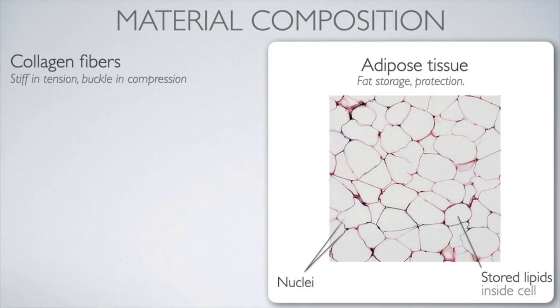And if you look through a histological section of adipose tissue, you will see these thicker bits, which correspond to the nuclei of cells. But most of what we're seeing here is fat. We're looking at lipids that are bound together by collagen fibers. So even adipose tissue, despite its relatively weak material strength, does have collagen fibers so that it has some structural integrity.